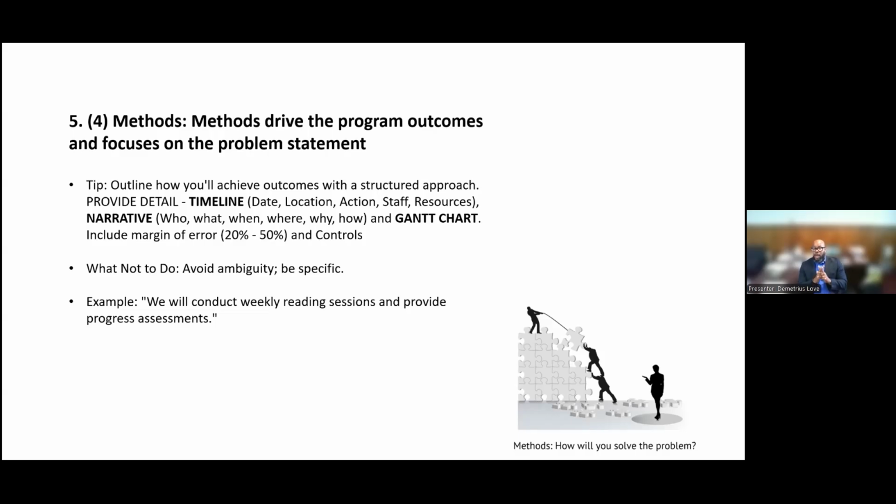All right. Always give yourself a margin of error, 20 to 50%. Meaning, if you're baking a pie and it takes 40 minutes to bake, add 20%, it's going to take you 48 minutes. You want to give yourself some buffering, especially when you're providing your reports back to the funder, because you never know. We call it setback clauses. You never know what can happen. So you want to make sure that you give yourself some type of buffer when you're doing your timeline.